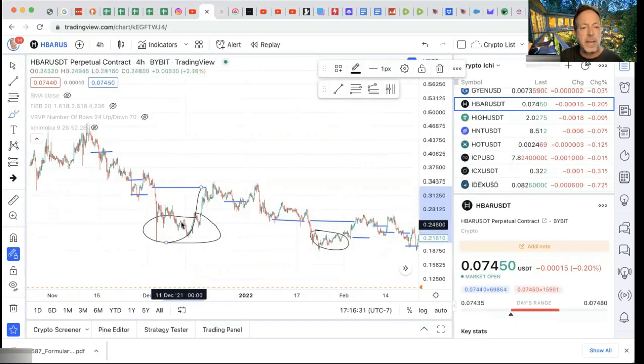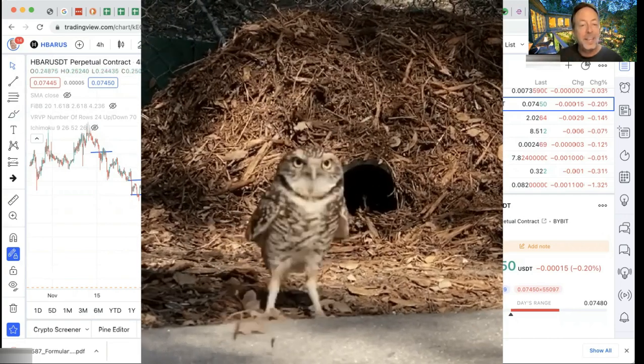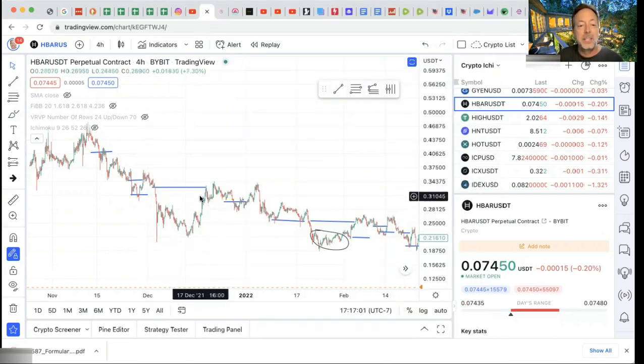Sometimes I'll set it lower. If I get down here and I know that this is the top, I'll set my take profit maybe somewhere in the middle or just below the middle. That way I don't have to wait as long to get my profit. That makes sense to you guys. And oftentimes, the reason why I tell you guys that I set my take profit at the line at the highest point is this: if I set it down here, that's fine. But if I'm going to say, you know what, I'm going to go for the glory and get the big money, and I set it up here and maybe I bought all the way down here, then this is a ways to hold, right?